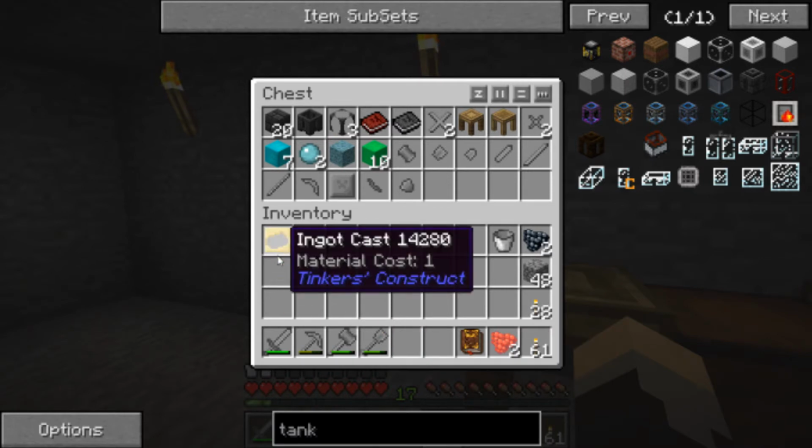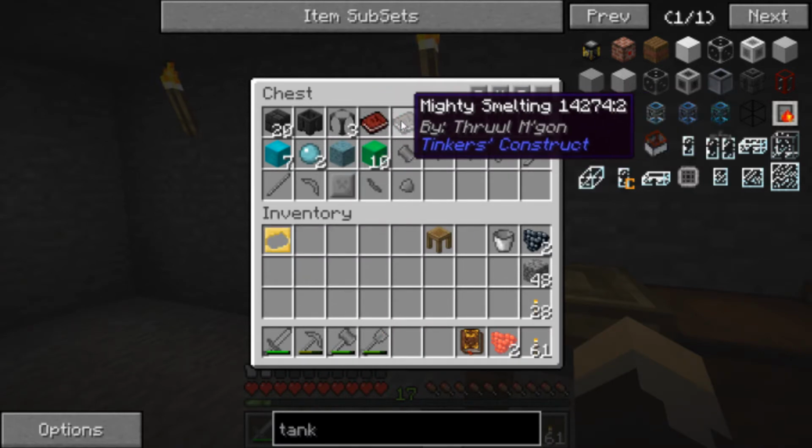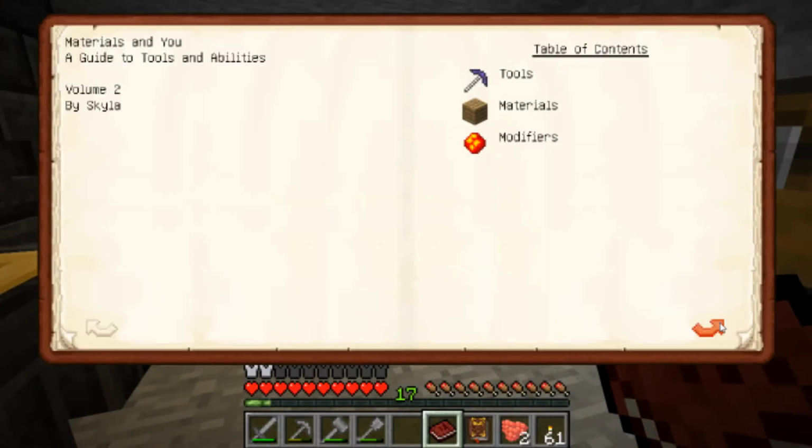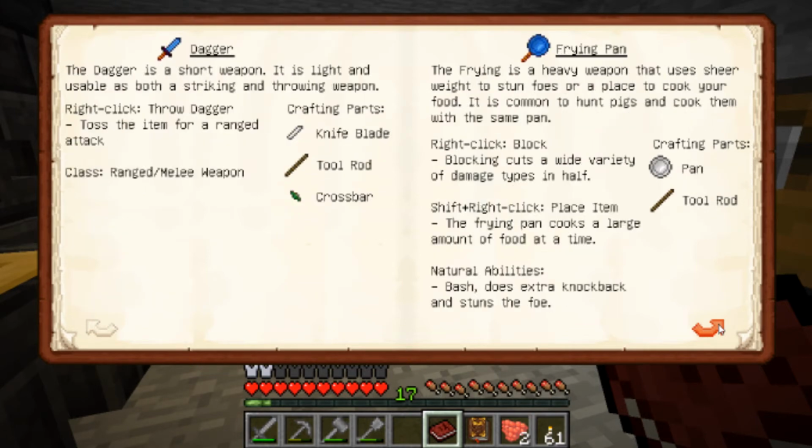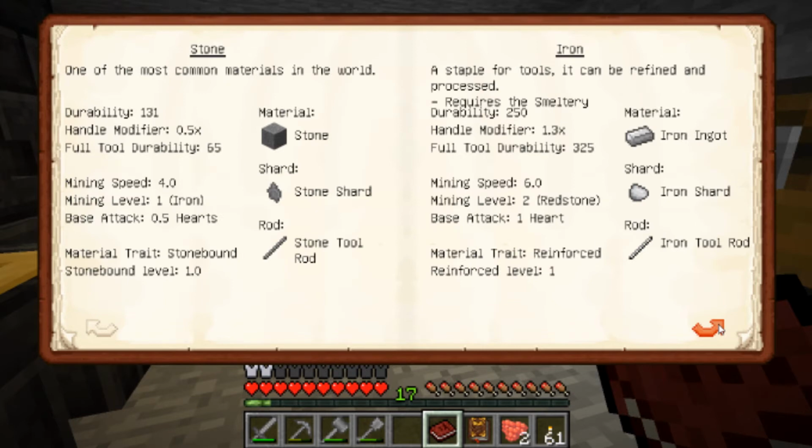Now, this specific thing is something that I'm actually going to want to show you guys because this is actually worth looking at. This should be the secondary one. There we go, tools. Okay, basic pickaxe is pickaxe head, a tool rod, and a tool binding. So, the materials is what we really worry about. Now, iron is going to have durability of 250, a handle modifier of 1.3, and the full tool durability of 325. Mining speed is 6, mining level is redstone, and the base attack is 1 heart. That's fine. But the material trait is reinforced. Reinforced is basically unbreaking. It's the enchantment unbreaking.